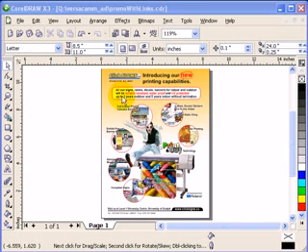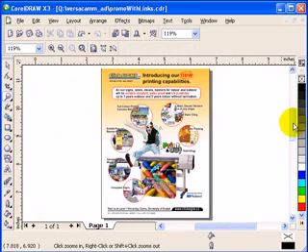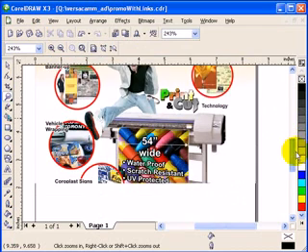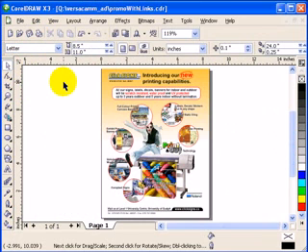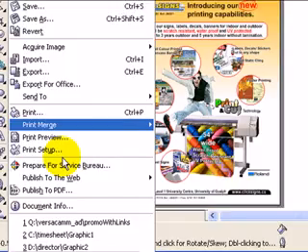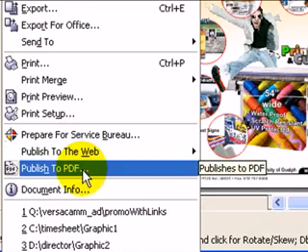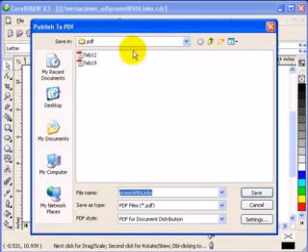So I've got a flyer here which is 8.5 by 11, and so I've done this in CorelDRAW. And what I'm gonna do now, I want to give this out to my, say, my clients. So what I'm gonna do, I'm going to convert this into a PDF. So first, after saving the file, you go to File, okay, Publish to PDF, okay, Publish to PDF here. When you click on that, you're going to have this dialog box here.